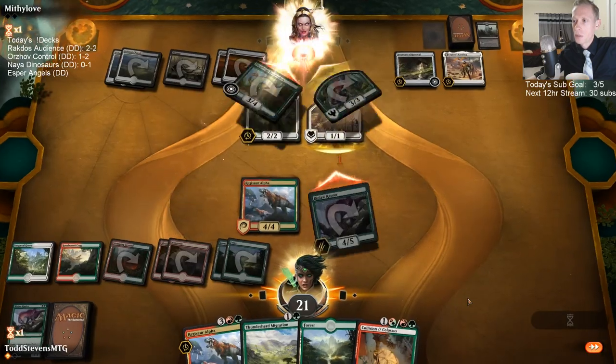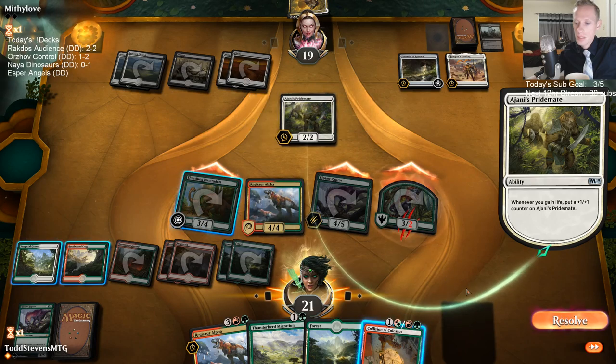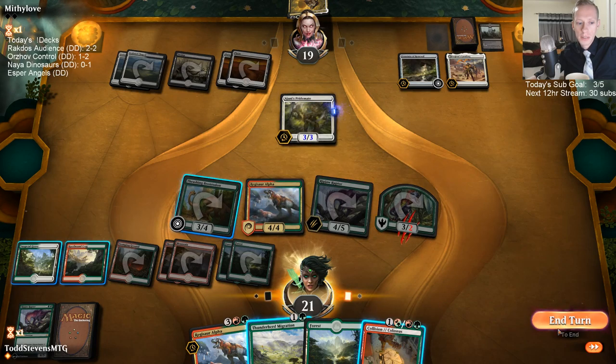Yeah, I thought Ixalan was a cool block. I liked Ixalan block a lot. Isn't Colossus too good for 2 mana? No. No, I don't think so.